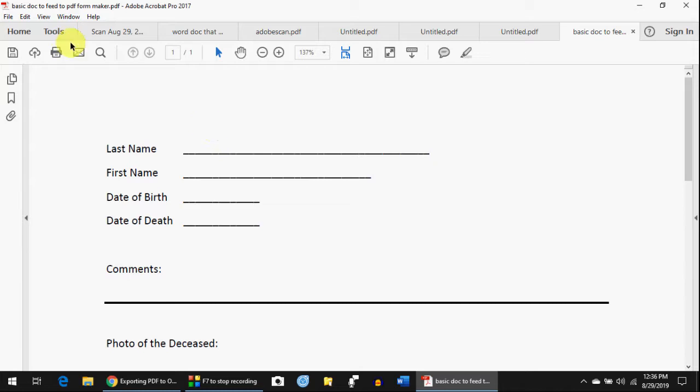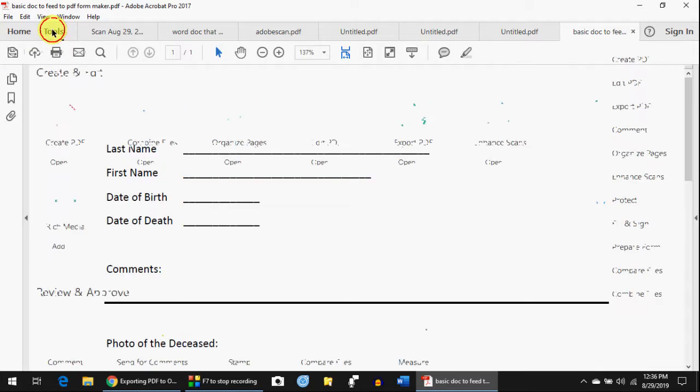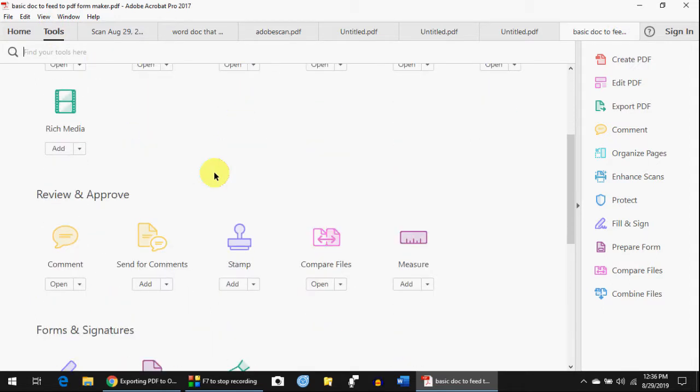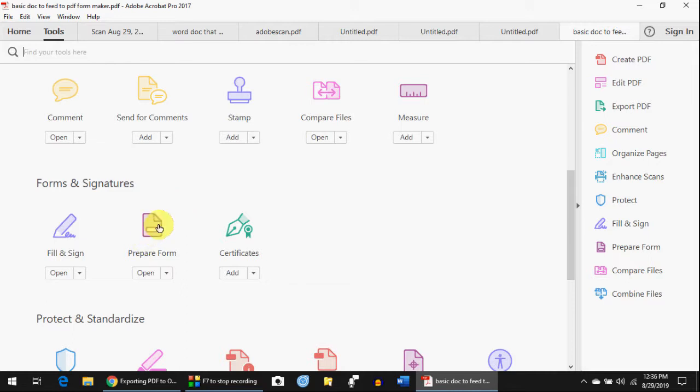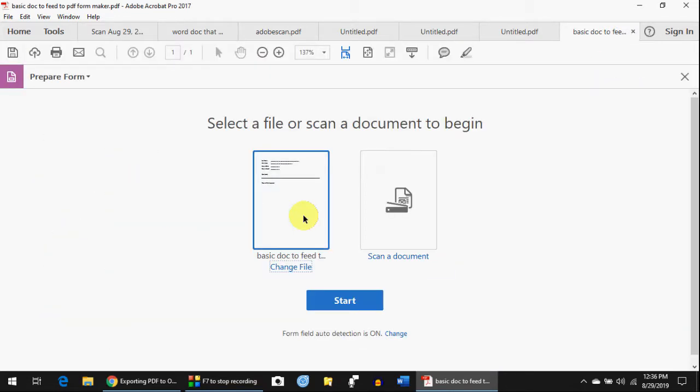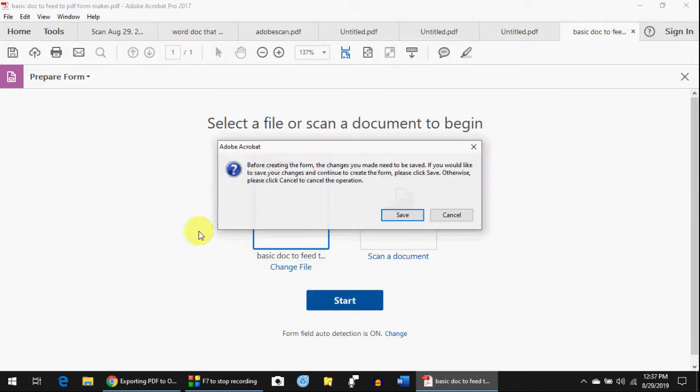Now I want to go over to Tools and come down to where I can prepare a form. I click there, and it knows that I have a document open, and that's the one I want to create the form out of. So I'll say okay, focus on that one, and click Start.